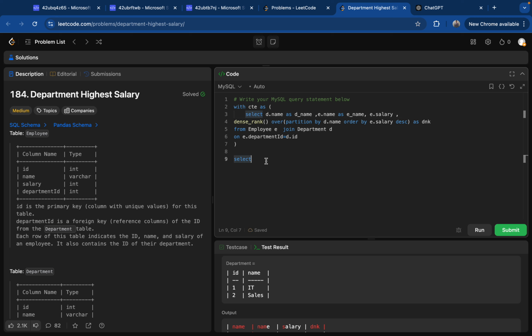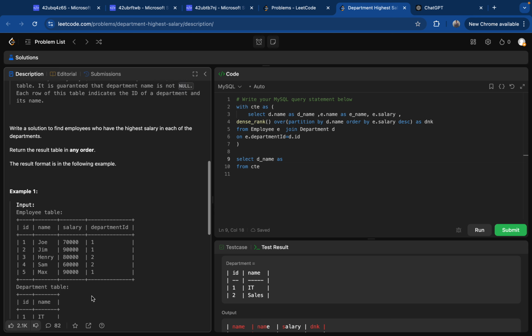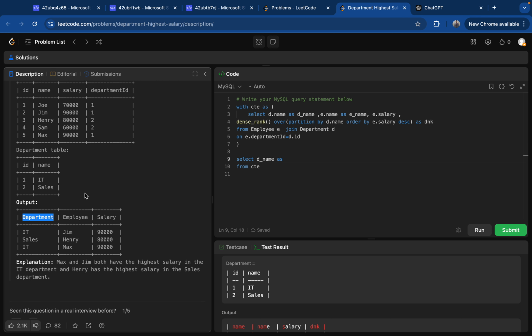So we return D underscore name from the CTE as department, E underscore name as employee, and salary as salary from the CTE, where the rank should be 1.